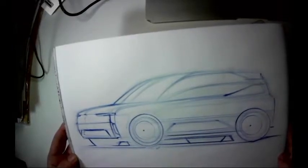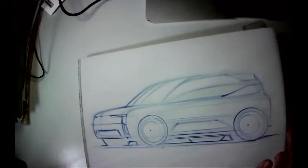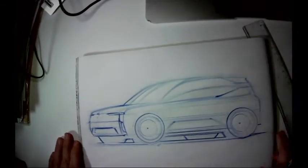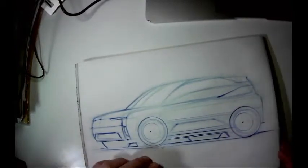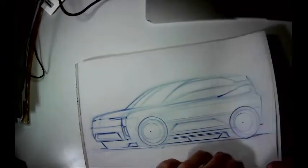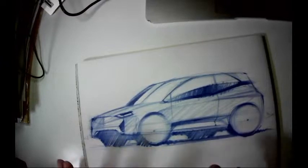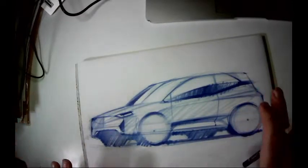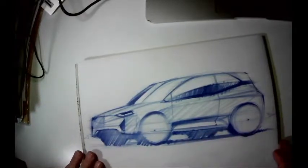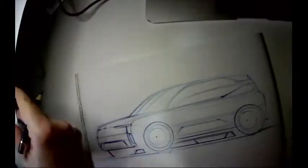Making a new sketching live session. This time we're going to make this three-quarter front based on a very simple perspective. We take the side view and we transform the side view into a front. Okay, I'll show you the original design, I mean the first sketch we made, which was this one. Which was a quick sketch, to just nail down perspective and proportions, to make sure that most things were basically in place. And now we are going to make this one, which is better.